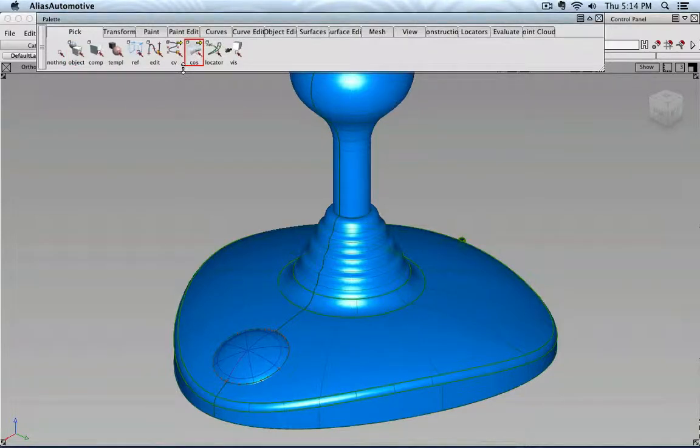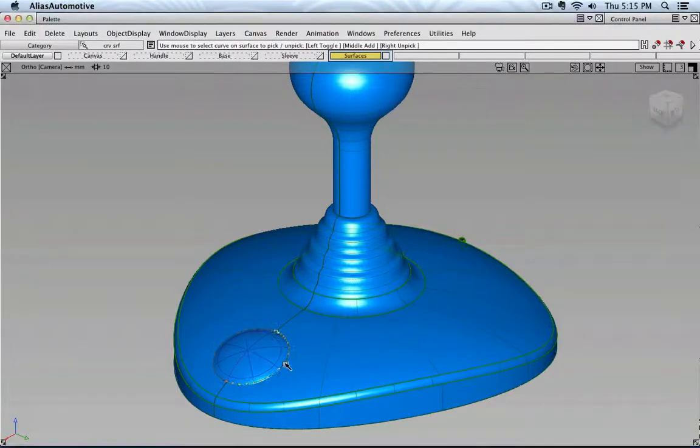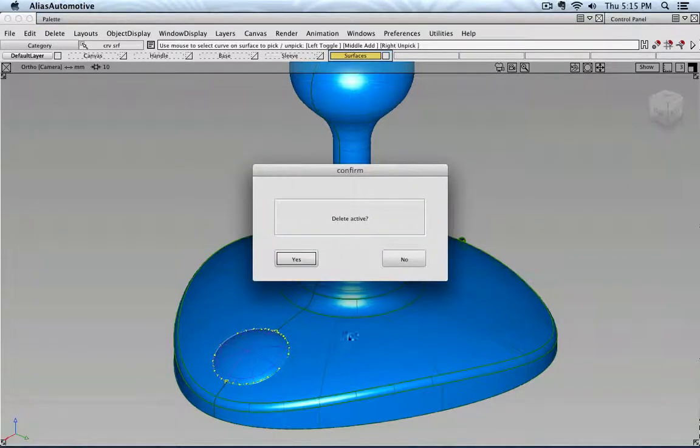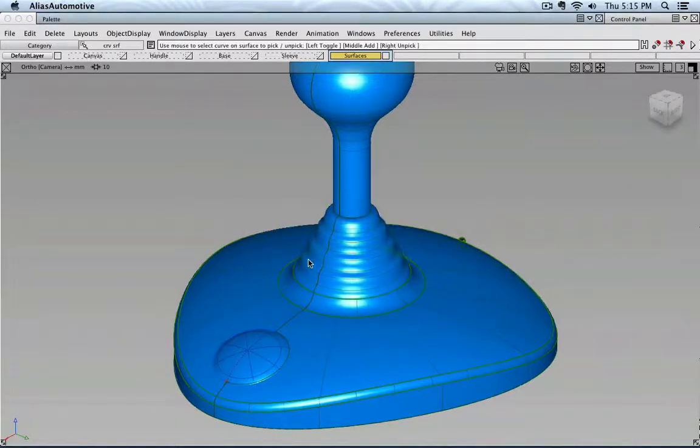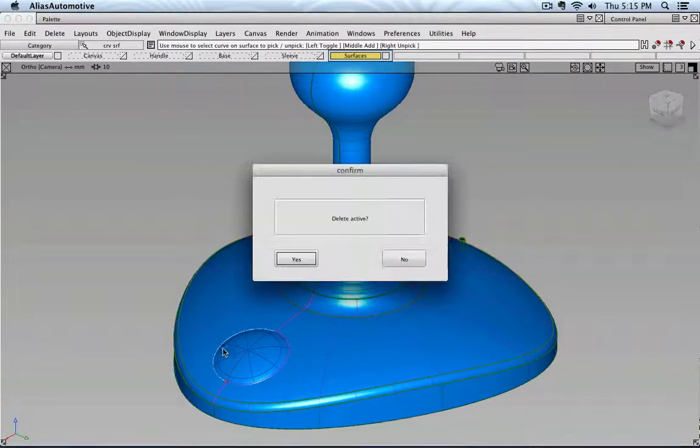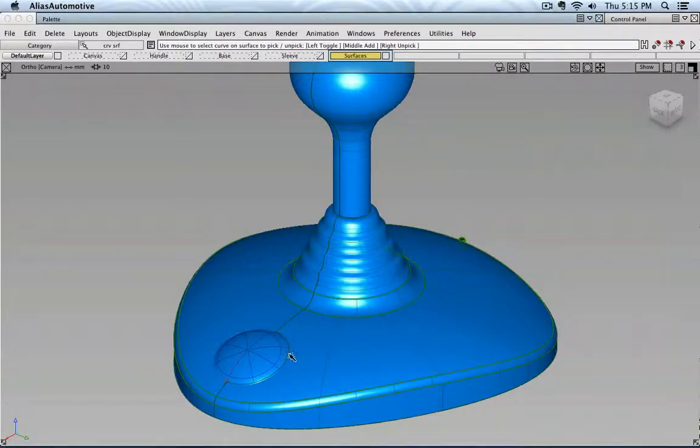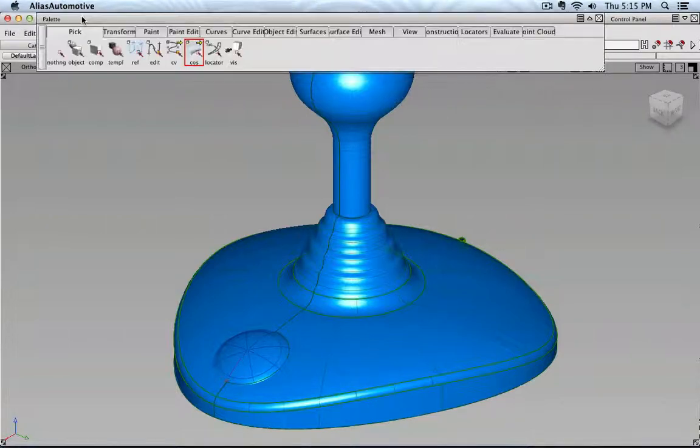If I click this tool, I can actually now select this intersection curve and press delete active, and then it is removed. And here one more time. There. So that is good.